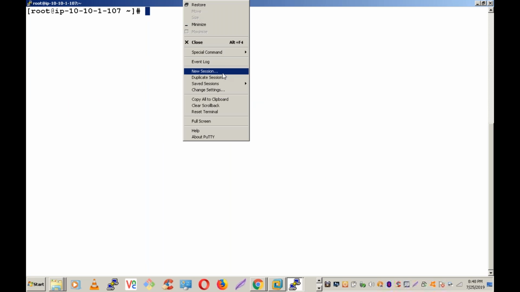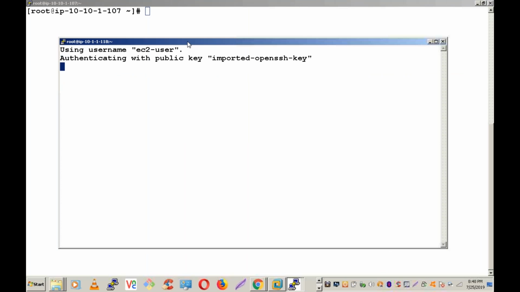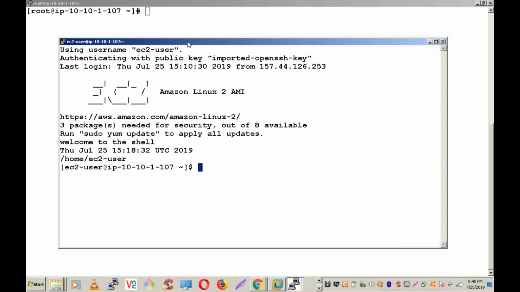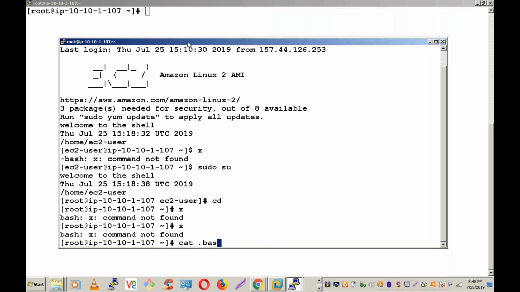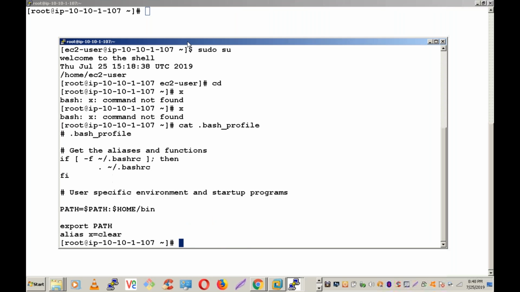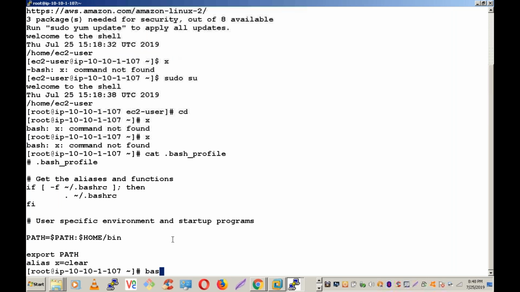Wait. Okay, I will try a different new session there, to verify whether it's working or not. x. Oh, no, no, I'm a superuser. Now I'm a superuser. Just see here, I give x. Why is it not working?